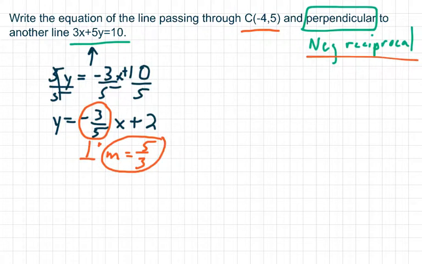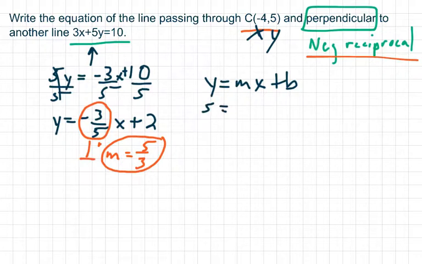So now I've got a slope, I've got an x, and I've got a y. I can go back into our y equals mx plus b formula. So there's our y equals mx plus b formula. Once I start substituting, I can isolate for b, and then we're pretty much done. So 5 equals 5/3 times negative 4 plus b. There's our y, there's our x, our slope's in there.